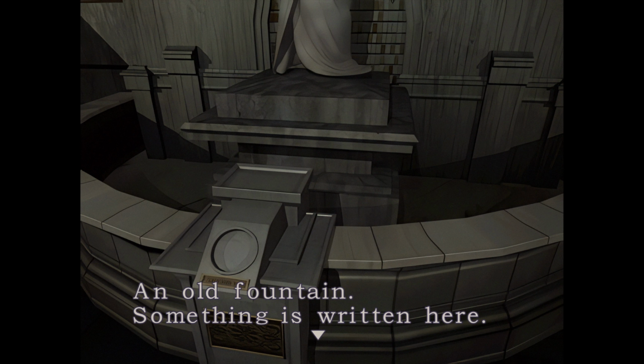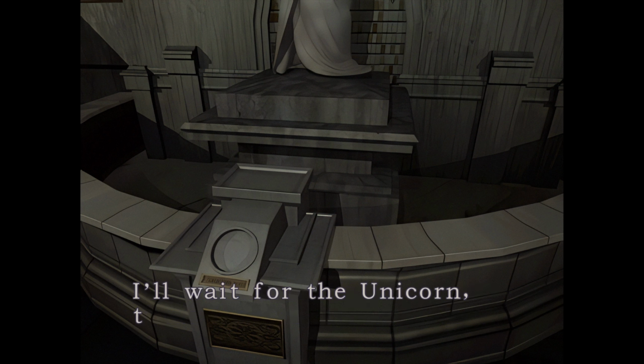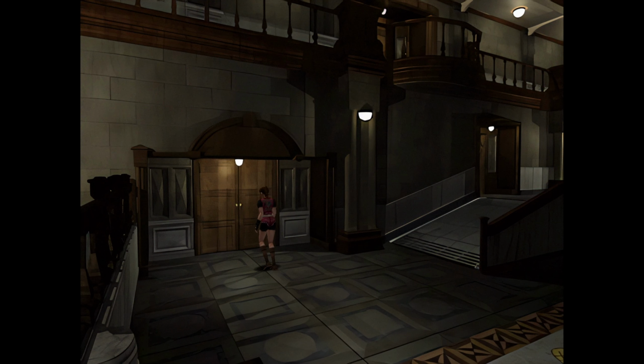A fountain. Something is written here. To obtain the key to open your heart, I'll wait for the unicorn, the beautiful beast. Okay. That sounds like some sort of puzzle. Electronically locked.